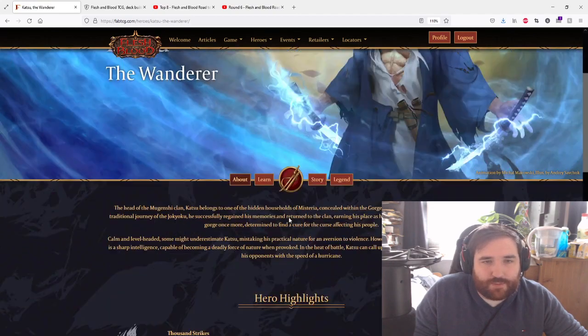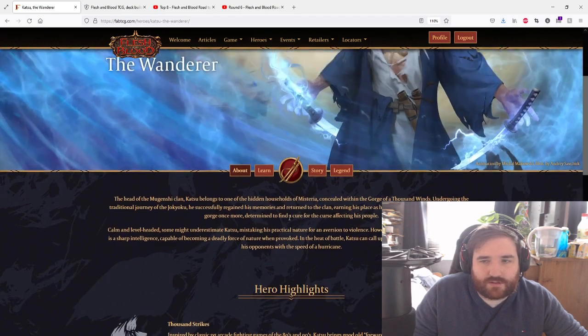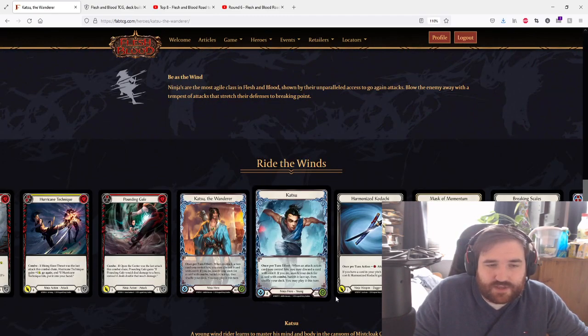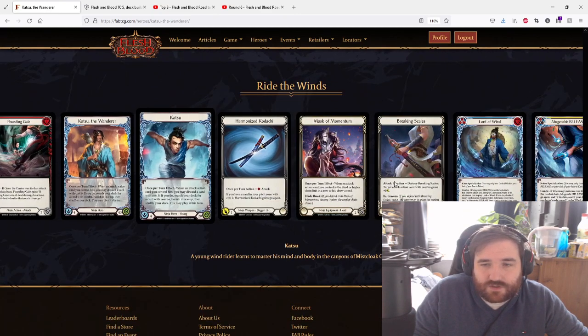I also do love the Japanese video game warrior samurai thing. Having been a fan of Legend of the Five Rings for years, this kind of aesthetic of a monk blended with some sort of sword-based fighter is really perfect for me. And some of the art, like Mask of Momentum and stuff like that, is gorgeous.